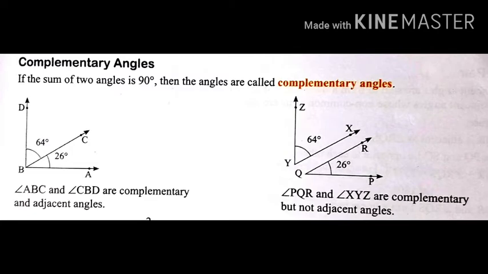So next is complementary angles. Here in complementary angles, when two angles combine together, like adjacent angles 64 degree and 26 degree, DBC and CBA, so this we call a 90 degree angle. But if two angles are in separate positions, with no common arm, we still call it complementary angles but not adjacent angles. Adjacent angle means neighborhood angle of that one. So in this figure, we have complementary with adjacent and complementary without adjacent.